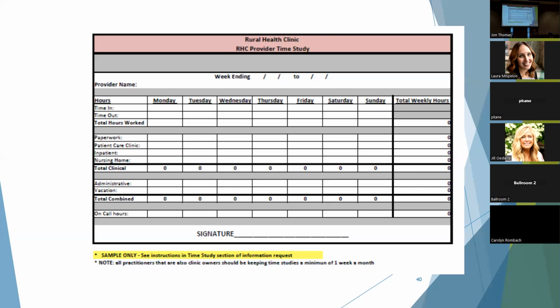My caution about nursing home visits, because I'm seeing questions about it. I'm seeing a lot of clinics consider adding that. Number one, depends on your grandfather rate, because Medicare rates are pretty good. Number two, remember, if all of a sudden you decide that this nursing home is now going to be an RHC, the rounding at this nursing home is going to be RHC, this equation changes. Your visit number just went up.